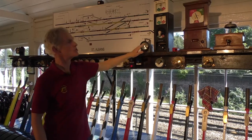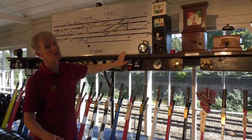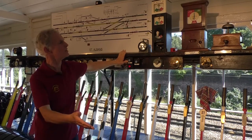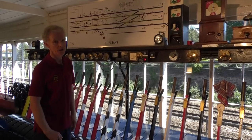The 2-1 code is the train out of section from Knapsbury. The instrument will go back to normal. So that is the train out of section to Knapsbury. A second train we could then send on if we had one. So that is the full sequence for one train on one line.